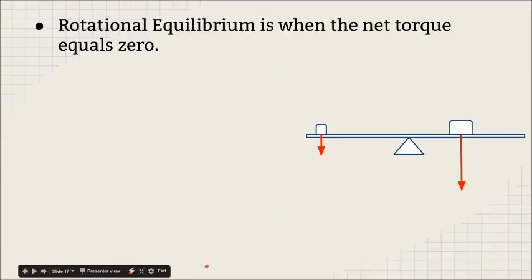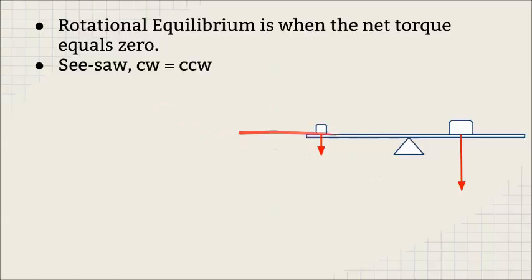The next example talks about rotational equilibrium. This is when the net torque equals zero. So equilibrium means that it's not moving, and rotation means it's not moving in a circle. So if we take this seesaw, we've got two forces. We've got clockwise force, and that's clockwise torque. It's going to go around this way, and when we have the counterclockwise, it's going to go around this way. They have to be equal because the net torque is equal to zero. So those two torques are going to be equal. Not the forces, but the torques are going to be equal.